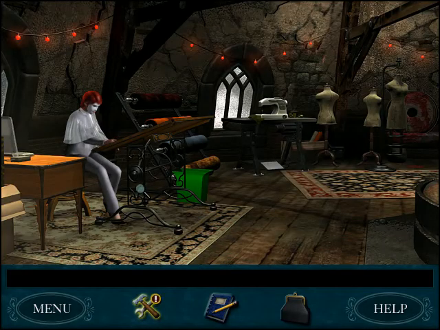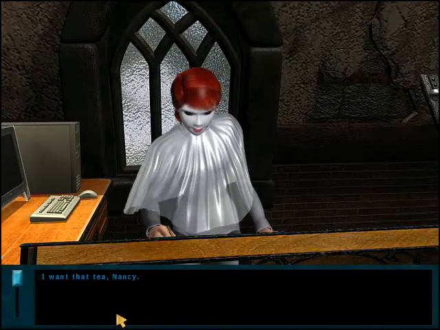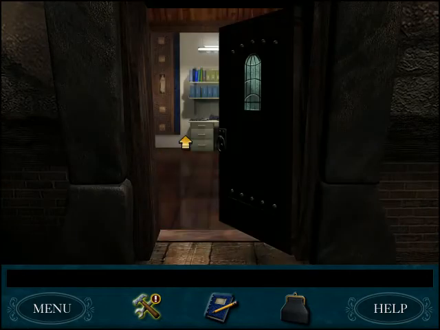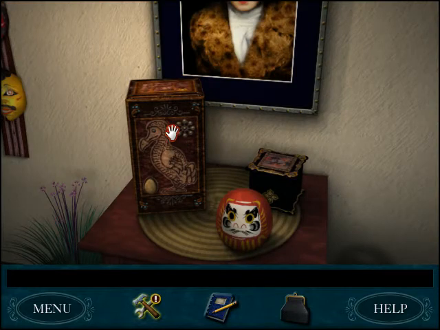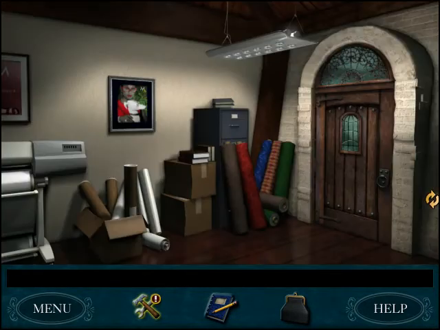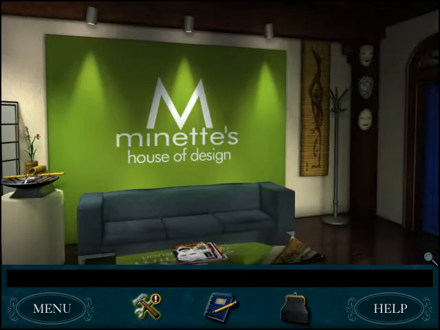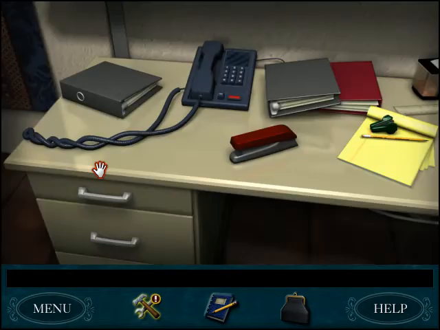There's such a thing as a tea therapist? I want that tea, Nancy. Alright. She wants her tea, and she wants it now. Let's see here. That's the dodo box. Leave that alone, okay? Aww, I don't want to leave it alone. I want to play with that. Alright, I need to find the tea first. That seems to be the immediate concern, so where are the makings for tea? Where are those tea things?